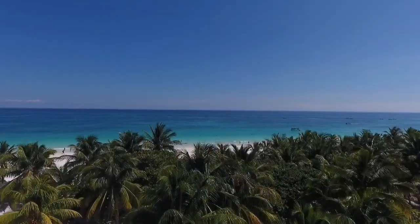Now, the trick for us when we do anything as a daddy-daughter day, or really anything we do with Vivian, is that I have to get her back home by 1 p.m. because that's nap time. So we're going to see how much adventure we can cram in before 1 p.m. And if I can get her home before she falls asleep in the car seat, that's the challenge.